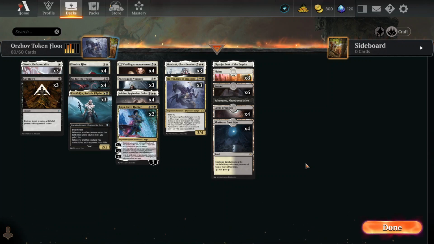Sadistic Pilgrim was just taking away life, giving life willy-nilly from all of the token creatures that were coming in and out of play constantly with this deck. So yeah, it had a very good synergistic play to it. So was it competitive? Well, I got a 100% win rate, so I'm going to say yes. The question is, was it fun? And yeah, it was pretty decent.